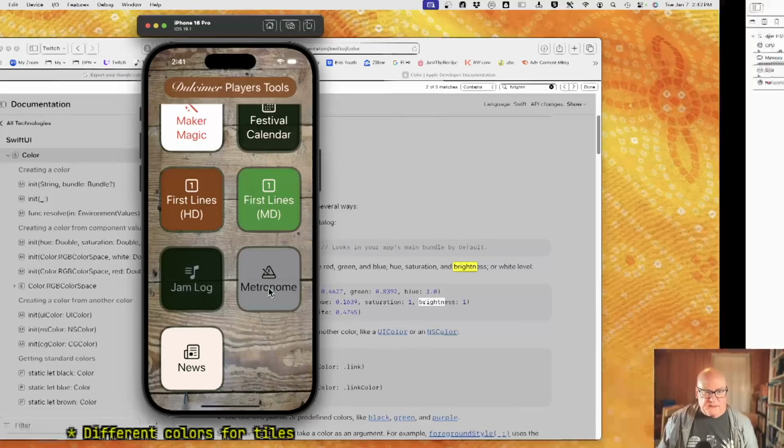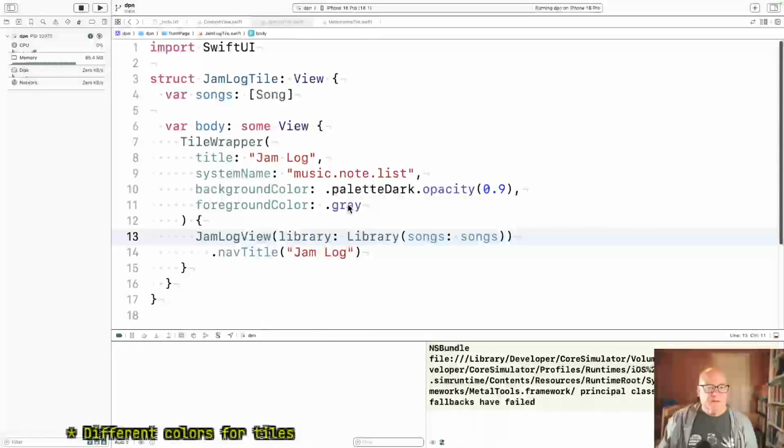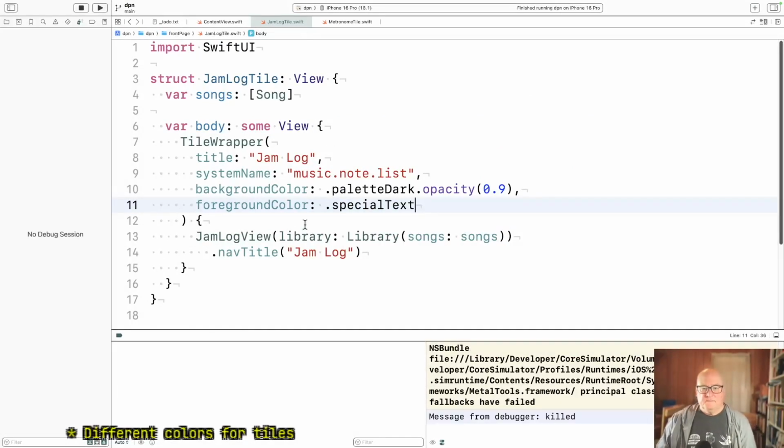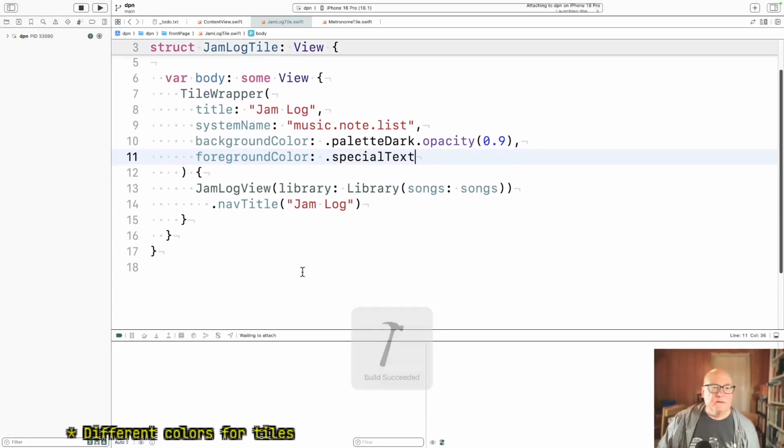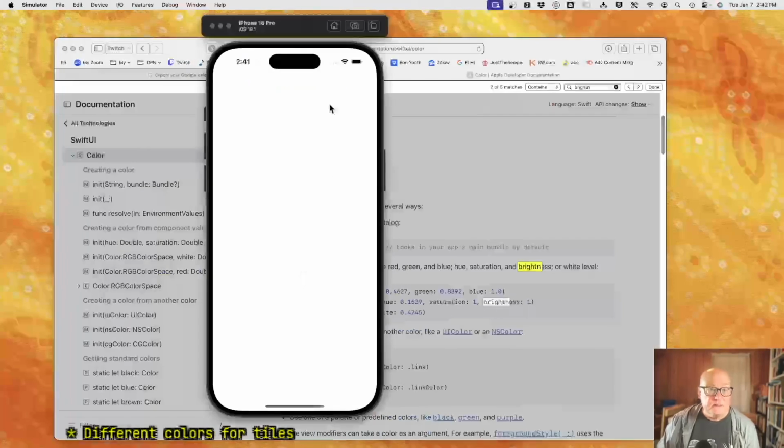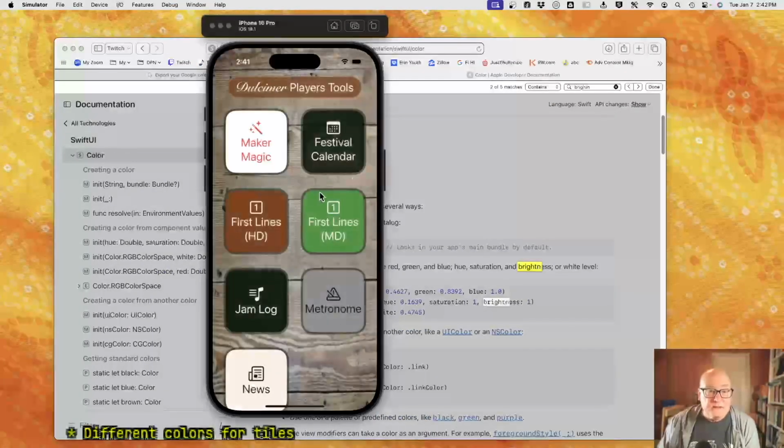Maybe the contrast isn't enough. I'm not sure what's bugging me there. Yeah, that's an idea. Get some more unity across these things. Okay.